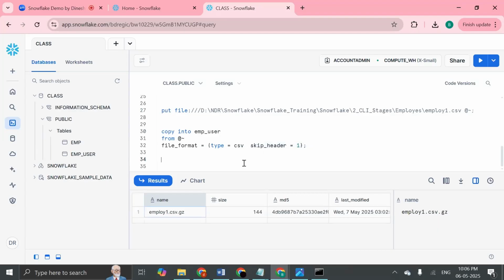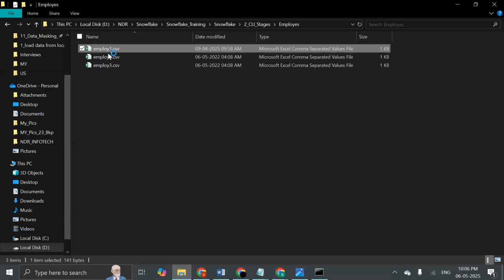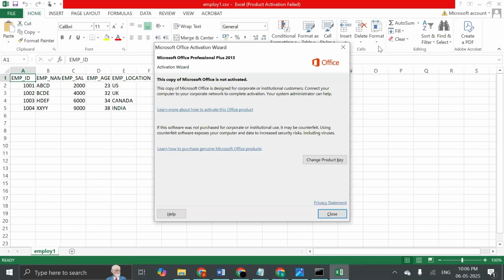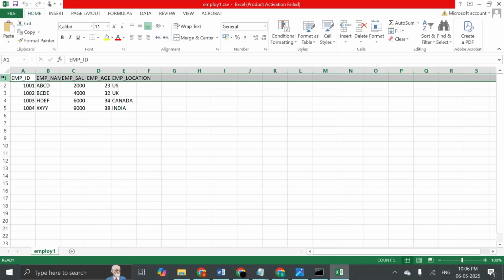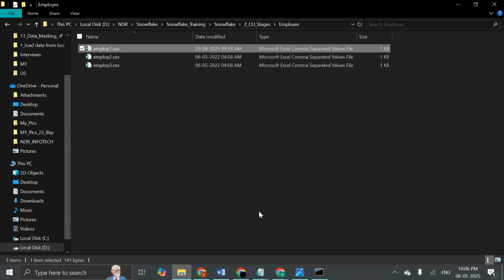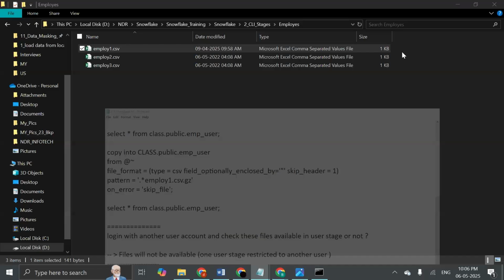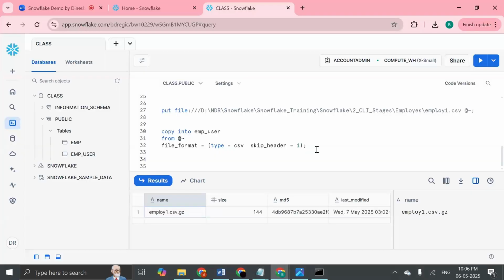The file which you are trying to load has a header. This is not data. See this, the first line is not data. It is a header. That's the reason we are using skip header equal to 1.